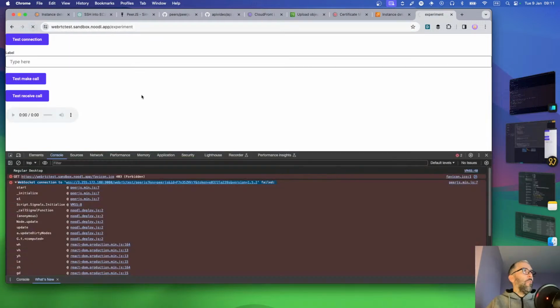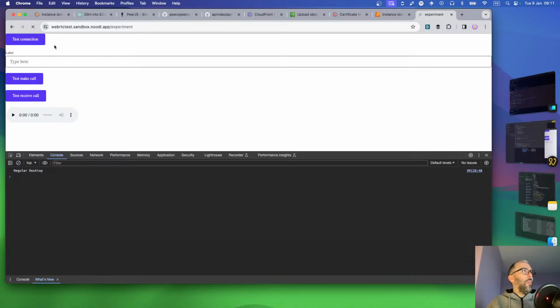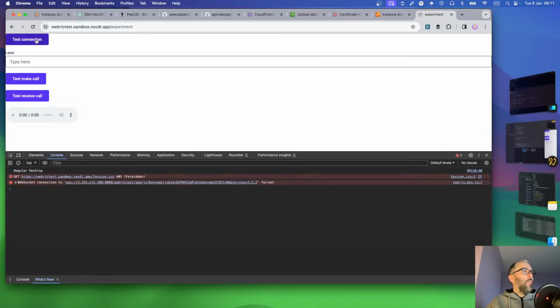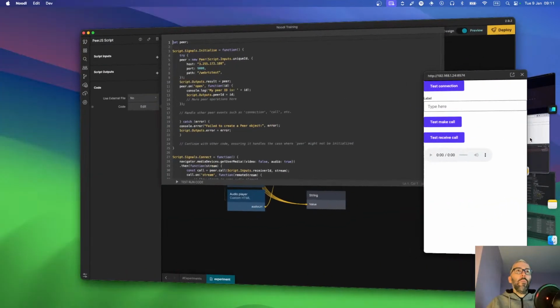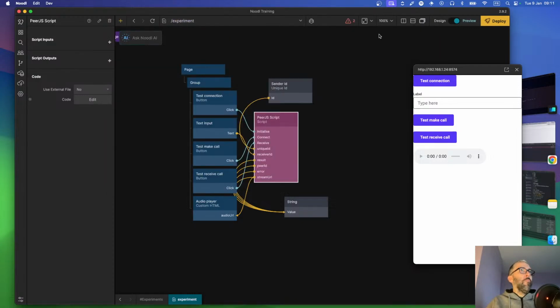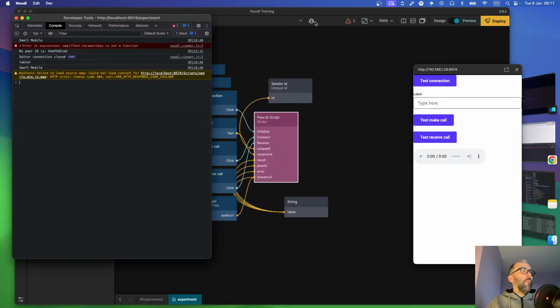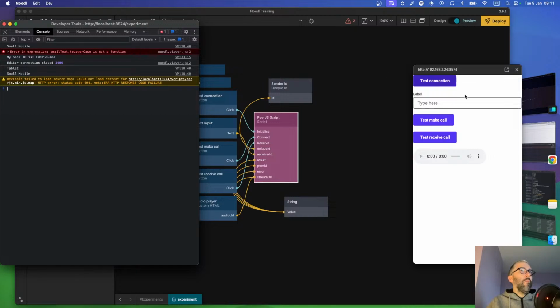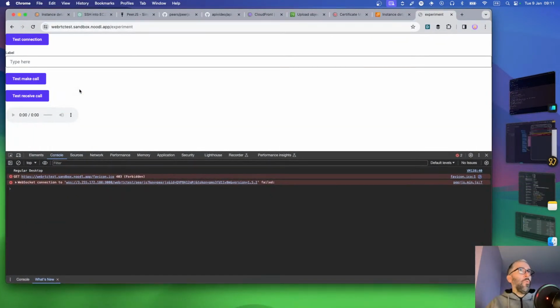So this we can go refresh. Now we're going to do test connection. And no, it still doesn't work. But can we get the regular WebSocket working? No, even the WS one is not working anymore, so that means our script hasn't worked. That's okay. We can figure it out.